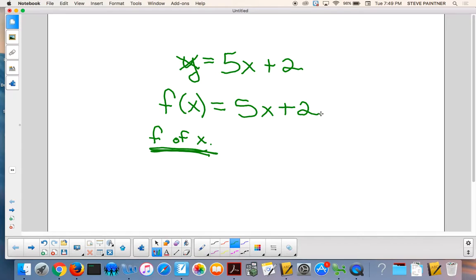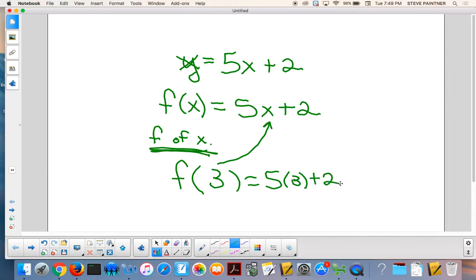If you take the function f and you evaluate it when x is 3, then you plug 3 into the x value. 5 times 3 plus 2, 15 plus 2, 17 is the answer. So really what's happening is you're putting in an x and you're getting out a y, because remember f is really just the letter y. They replaced it. And you work all these problems out the same, and these problems get harder.